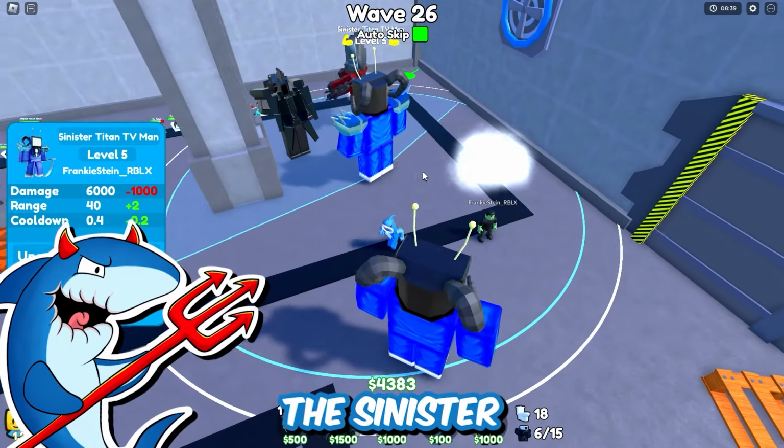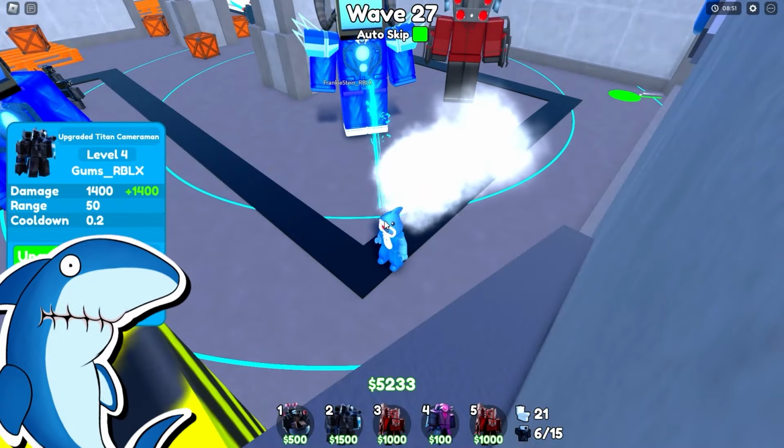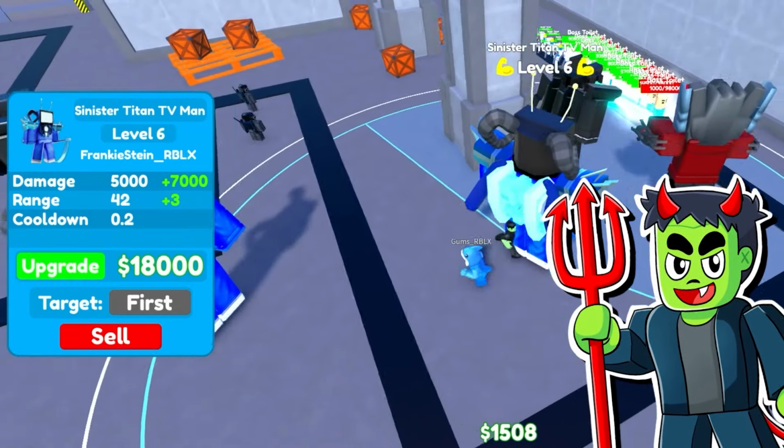No one's escaping the Sinister Titan TV Man. Not even this airplane. Bye-bye. Okay, he's getting past. Oh, okay, don't worry. We got this. Well, let me get that next upgrade on the Sinister. Only one more left, and he gets the OP Scythe.